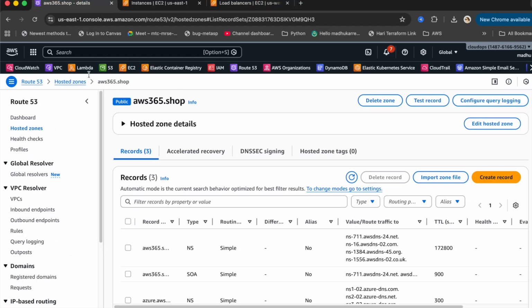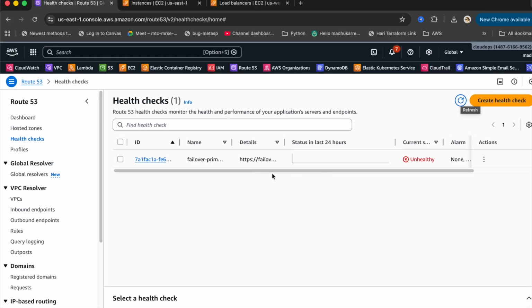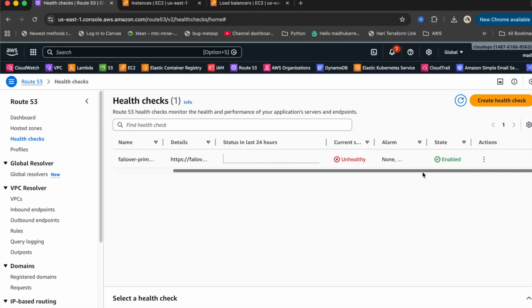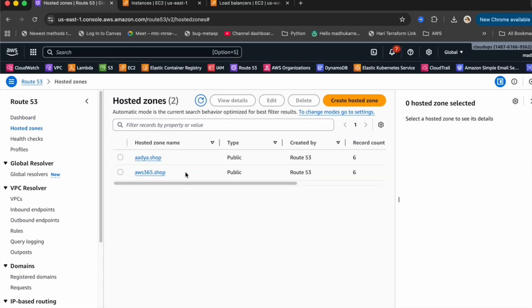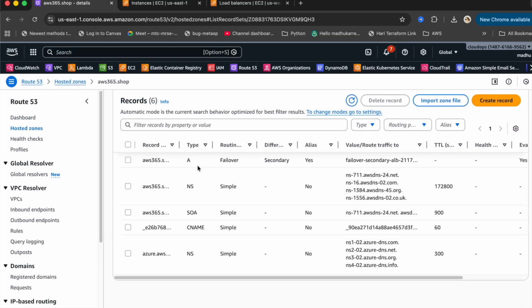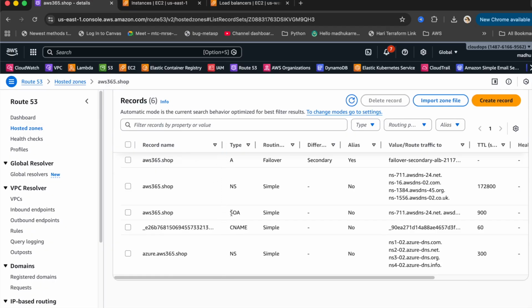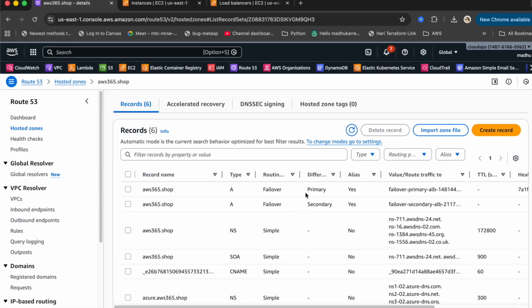If you go to AWS Route 53 and click on health checks, this one is unhealthy for now, but soon it's going to be healthy. Then if you go to hosted zones, you can see the records have been populated here. We got a record for primary, and failover for secondary as well.